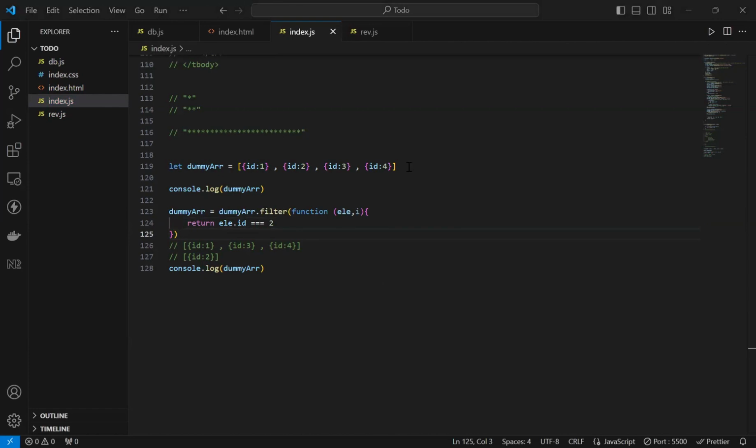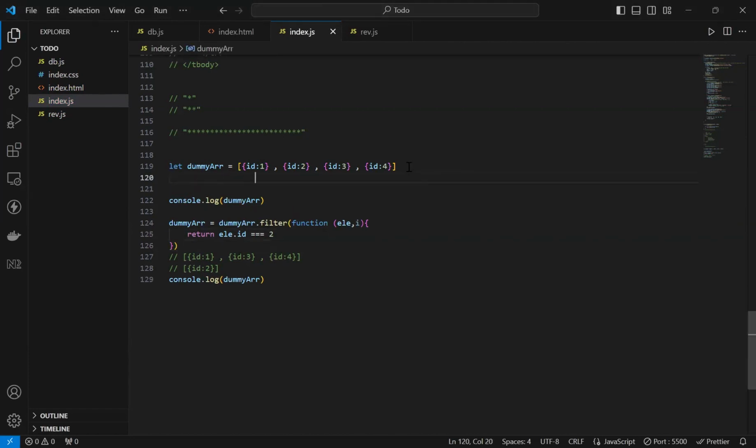Okay. So now in here, this first element has index of 0. The second element has index of 1. Third element 2. And fourth element 3. Okay. Now, what will be the index of this new array? Is it gonna be 0, 2, and 3?